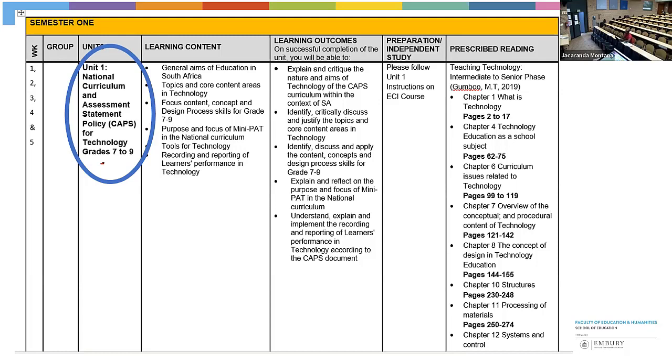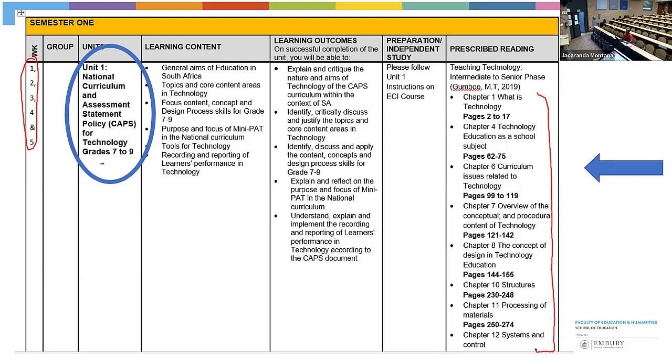We're going to go through this in weeks 1 to 5. For the next 5 weeks, we're only going to cover the curriculum. And then on the right-hand side, this is very important, because that will be your reading for the next session.